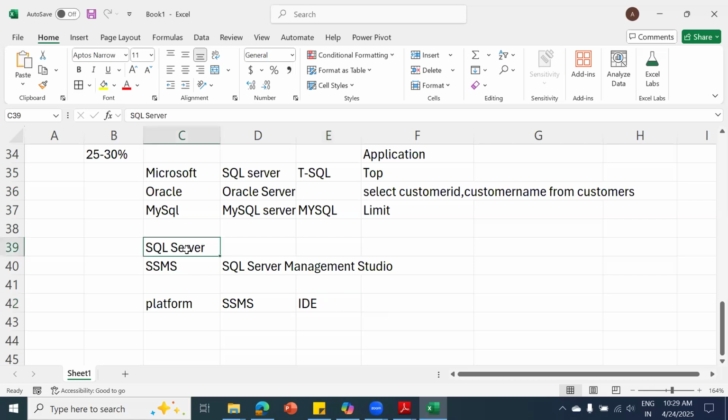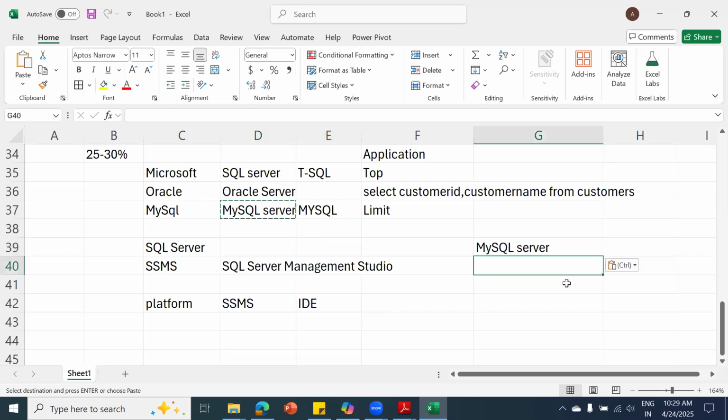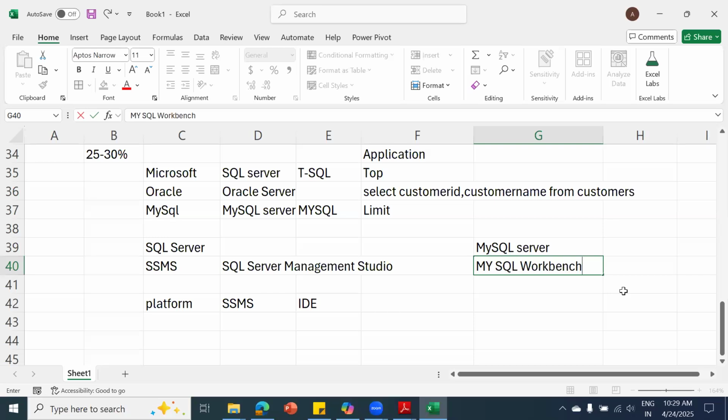Now, to work with SQL Server, we need an IDE that is nothing but SSMS. By chance, if you are planning to work with MySQL Server, then you need a separate IDE for this. We call that MySQL Workbench. So depending on the server application, guys, we need to use the respective SQL variant, that is the language variant.